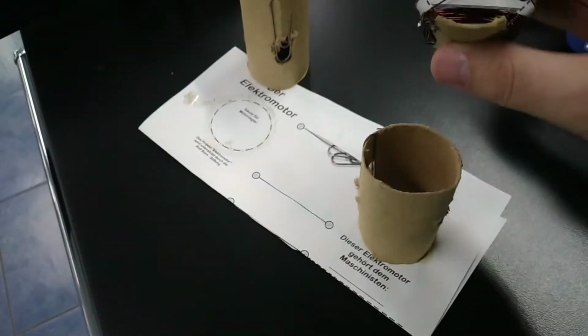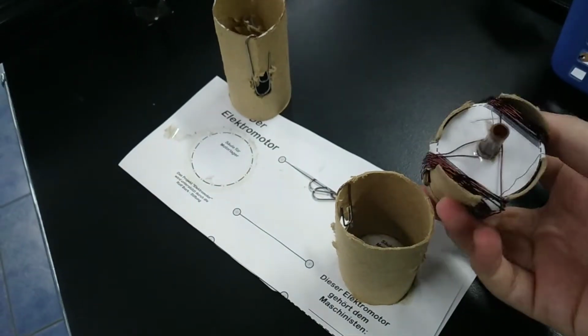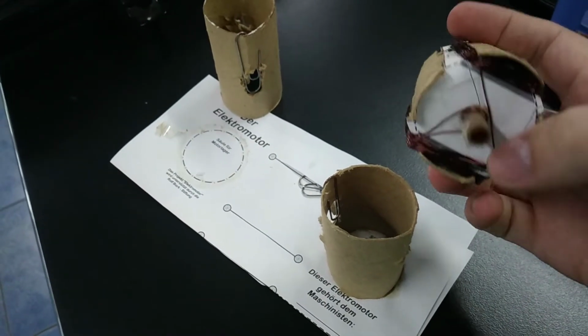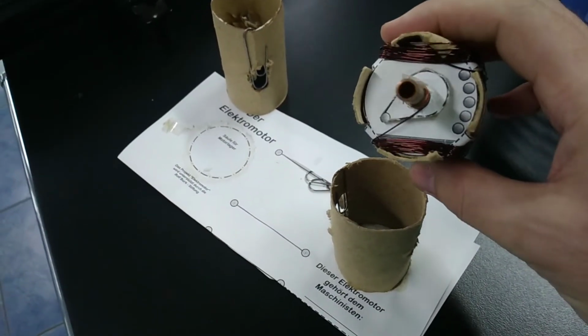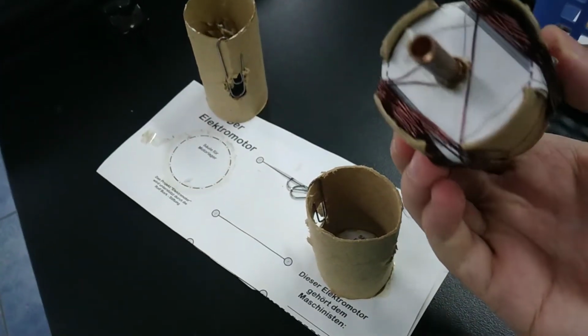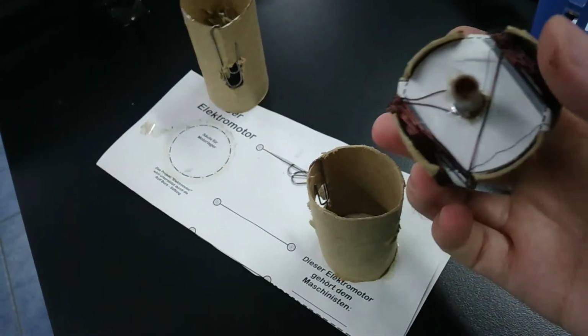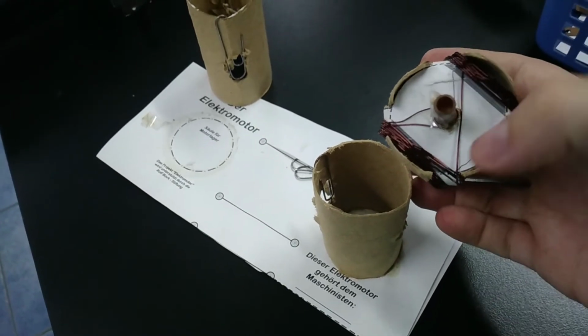And part of the problem is that the directions for how to wind it are not correct on here. The indication is that you're supposed to cross it over here, but you're actually supposed to cross it over in a different spot in order for it to actually work. Yeah, it's got to cross like this. It has to cross across the middle. Bang, like that, instead of going like this.